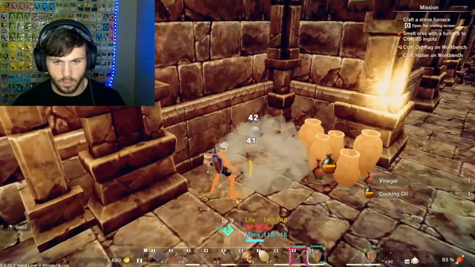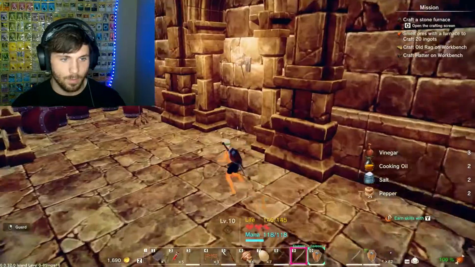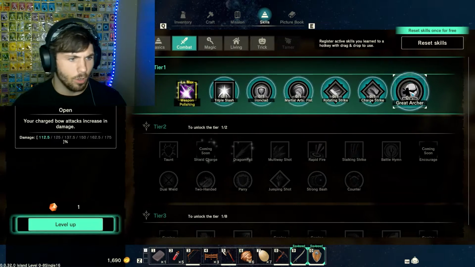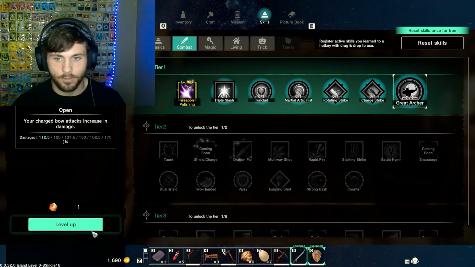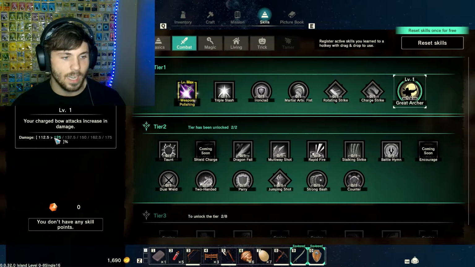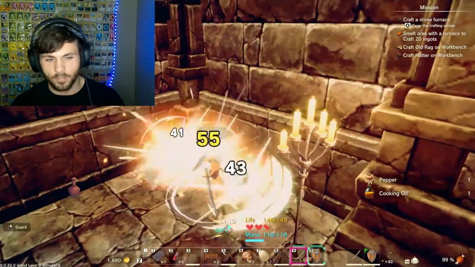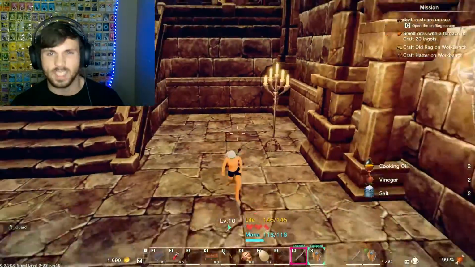Hi-ya! Nice, level 10. Hey, I can't be mad about it. Actually, you know what? Since we are already level 10, let's go ahead and go to our skills. And I want to use this great archer. What does that say? Your charge bow attacks increase in damage. Yes, definitely. Heck yeah, dude. And you see how these... This is how many times you can level it up. That's definitely nice. I'm going to use that a lot. I'm going to find that I'm probably going to like the archery stuff a lot. Oh no, I like the sniping.